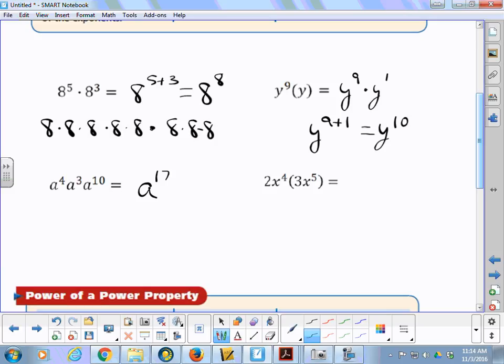Now the thing about this other one here, 2x to the 4th times 3x to the 5th: whenever you have parentheses in situations like this, and we have constants like the 2 and the 3, or leading coefficients, the thing you want to do first is to rewrite it. So this is going to be 2 times 3, and then x to the 4th times x to the 5th. That will make it much easier for you, and that'll help to remind you that you've got to multiply that 2 and that 3 together to get your final answer. So this is going to be 6, and then we have the same base here with x. So 4 plus 5 is 9. So 6x to the 9th power. All right, so that is the product rule of exponents. When we multiply with the same base, we add the exponents together.